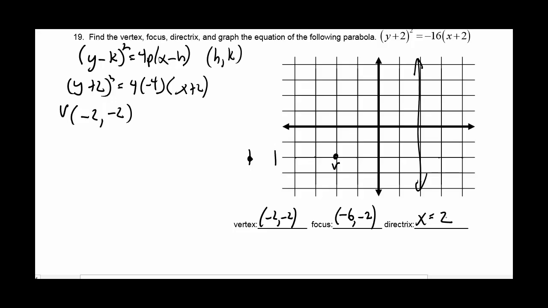And then the graph, so this is going to be kind of hard to fit on this little tiny grid here. But the latus rectum has us go from the focus perpendicular to the axis, a length of 8 units. So I don't know if I can get 8 in here. Let's see. 1, 2, 3, 4, 5, 6, 7, 8. Okay, so I am way up here, and I'm way off down there off the screen. So we're just going to have to get this much of it. Okay, so that's what my parabola would look like.